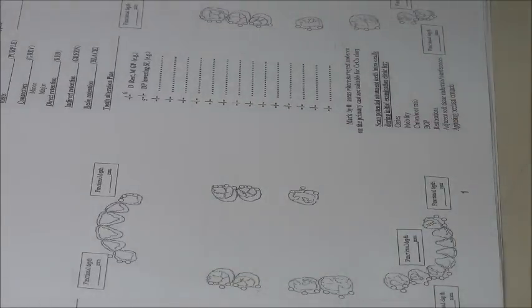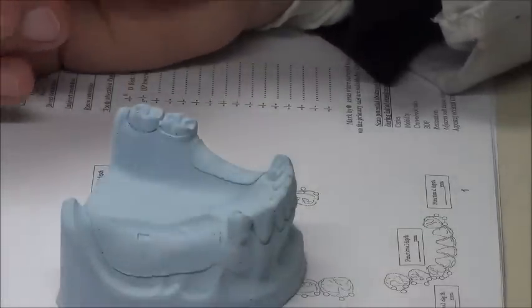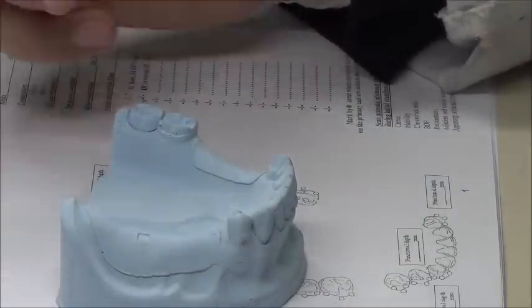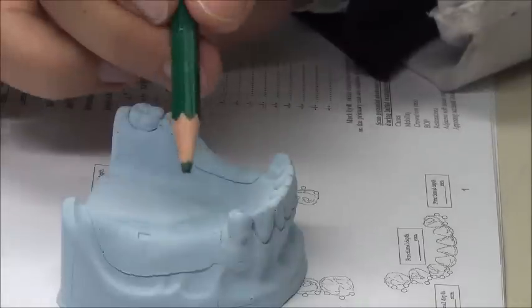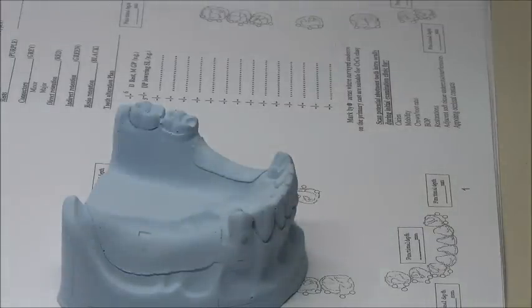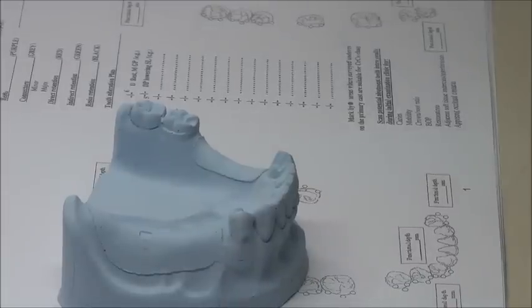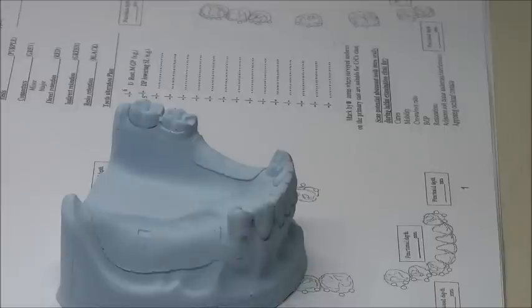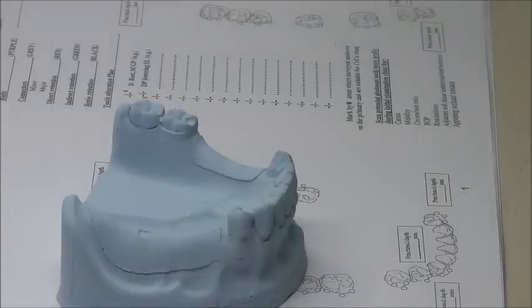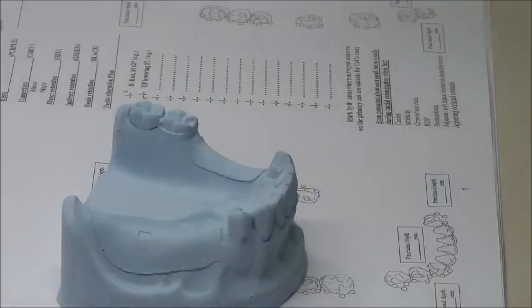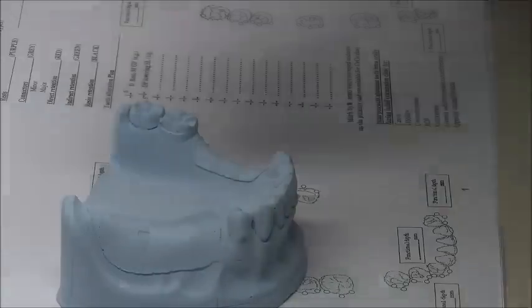The cases you got in our lab, the casts were designed to have a bounded saddle on one side and a free end saddle on the other side, for you to practice and know how to deal with these major types of support. So, what do we call the support for a bounded area? Tooth support or tooth-borne support, or dental support in some references. But when we have a free end saddle, what do we have? Tooth-tissue support.